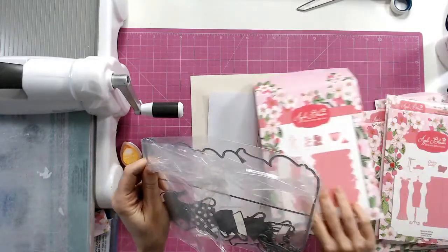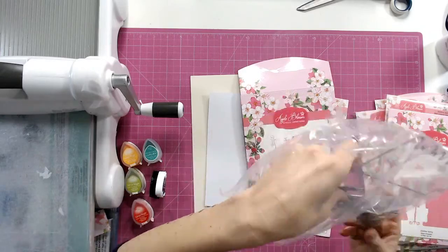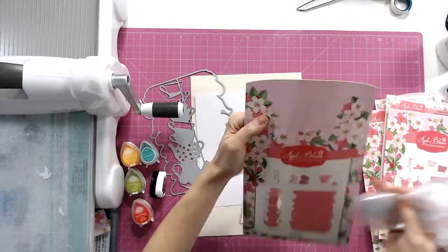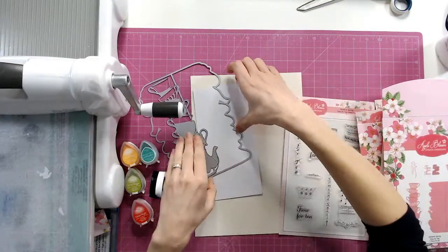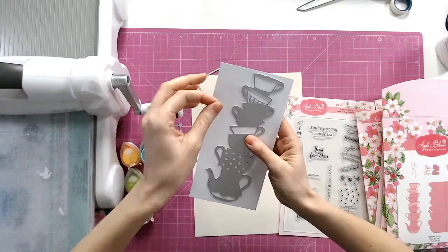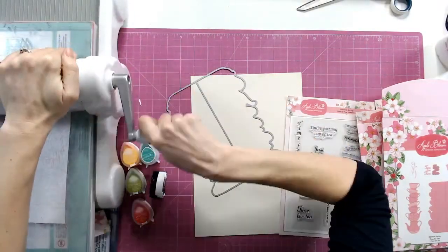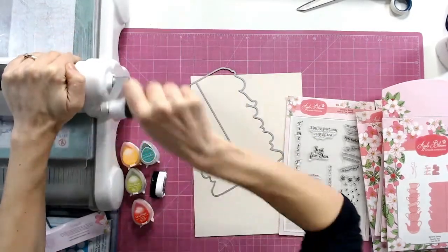Now you'll find with our die sets you get everything in a bag, which keeps everything safe. But you can take those out if you want to and just put them into the cardboard packaging if it's easier for you for storage. Everyone stores their dies in different ways, don't they? So I'm just going to cut from plain white cardstock the teacups there. Oops. And then I will cut my card base from ivory so they really stand out and you can see them, still keeping within sort of nice vintage style.